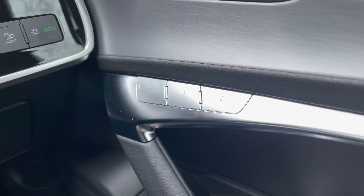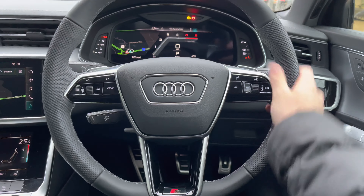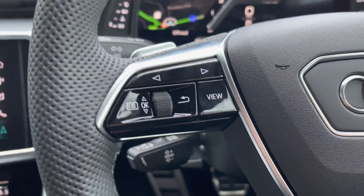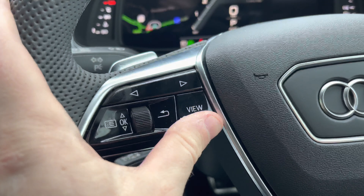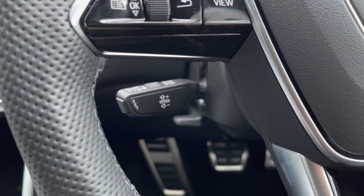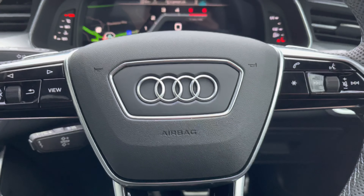On the door, we can see the memory function for the electrically adjustable seats. Looking back to the driver's view, we have this stunning S-Line Nappa leather-trimmed steering wheel. To the left are the controls for the virtual cockpit, set just in front of the driver, with the ability to change background menus and the view of the screen. Below that is the speed limit assist, perfect for longer motorway journeys.